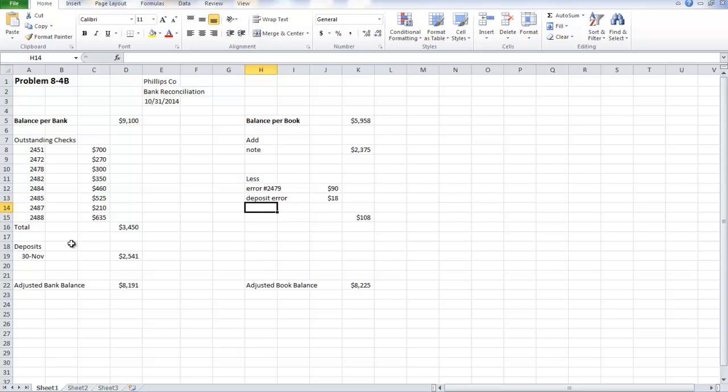Then in number two, this is a debit for printing checks. So that's less. I'm going to subtract that out. Our grand total of what we subtract is 142, and so my adjusted book balance is 891. Both sides are equal, and so now my bank statement and book statement balance are reconciled.